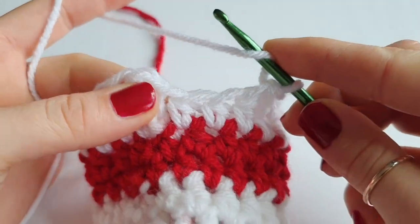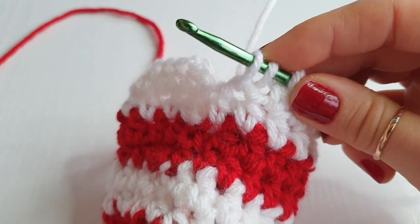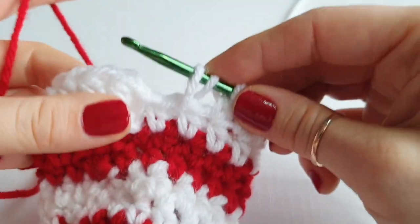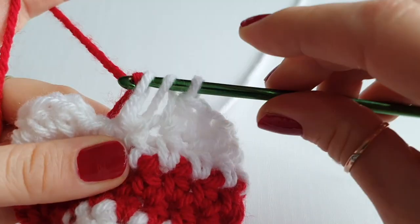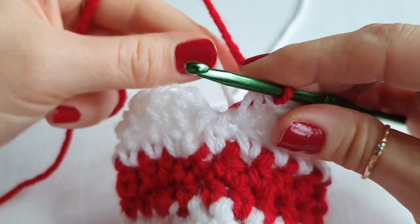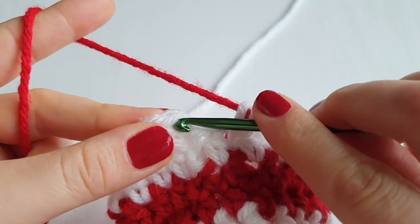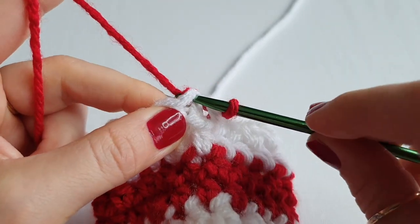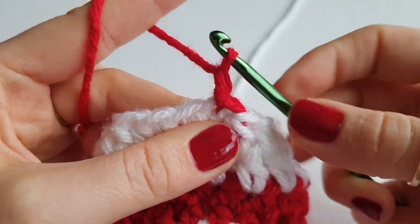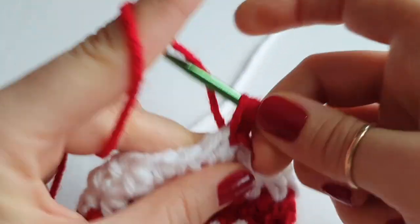Okay, so my last one here, yarn over, 3 loops, and again the white one put it aside so it's not in the way, and bring up your red one from the back. So yarn over and pull through all 3 loops. Take the white one and tighten your stitches, and simply just slip stitch into this very first stitch like so, chain one, and carry on again half double crochet all the way around.